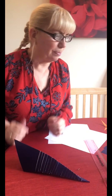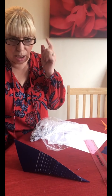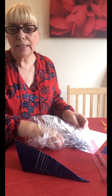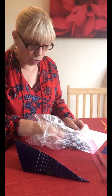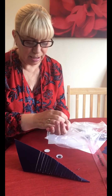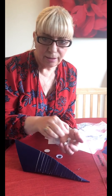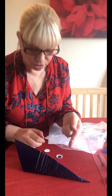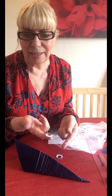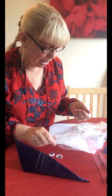The first thing we're going to do is put some eyes on it. All you need is two circles in white and then two circles in black - the two circles in black need to be smaller than the two circles in white. Now I've got different sized eyes here. We could have wee tiny eyes or we could have big eyes. I think to make him scarier we're going to have the really big eyes, so I need two really big eyes.